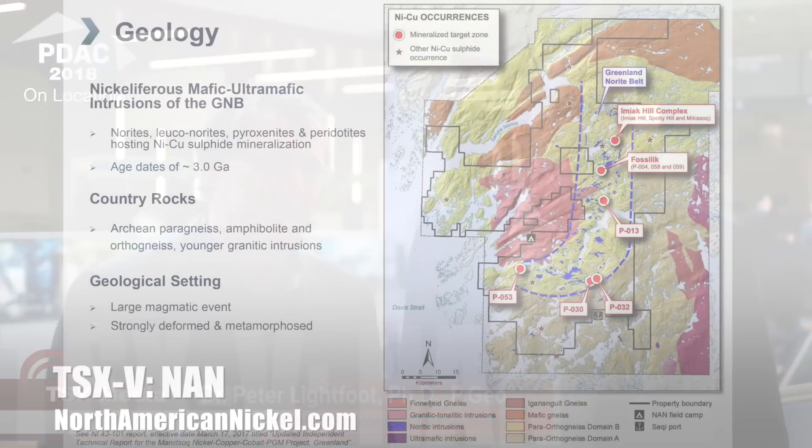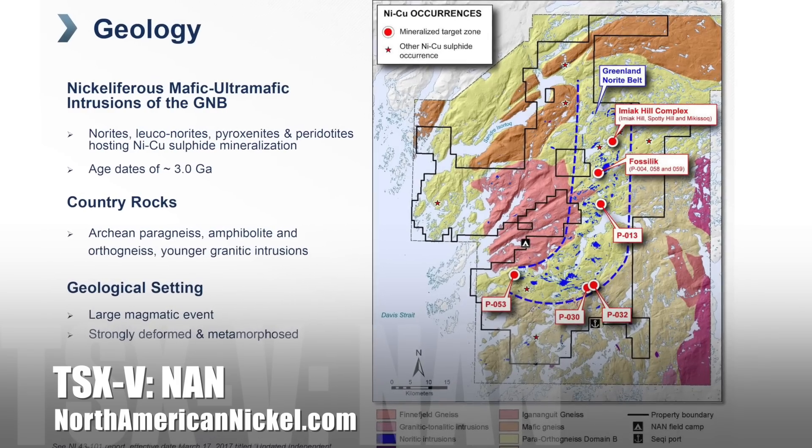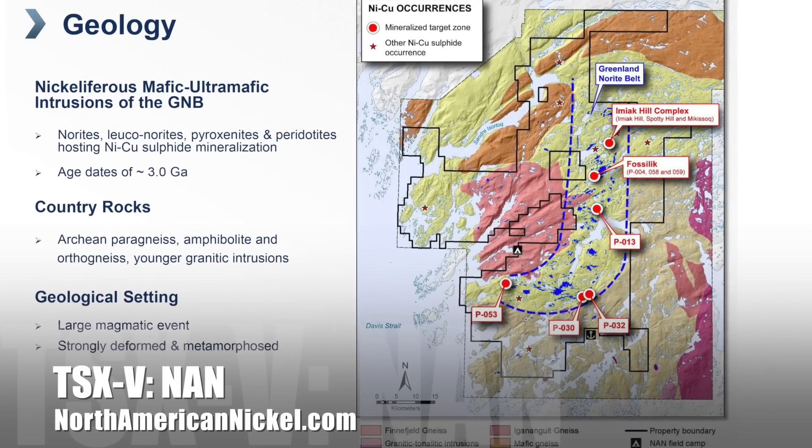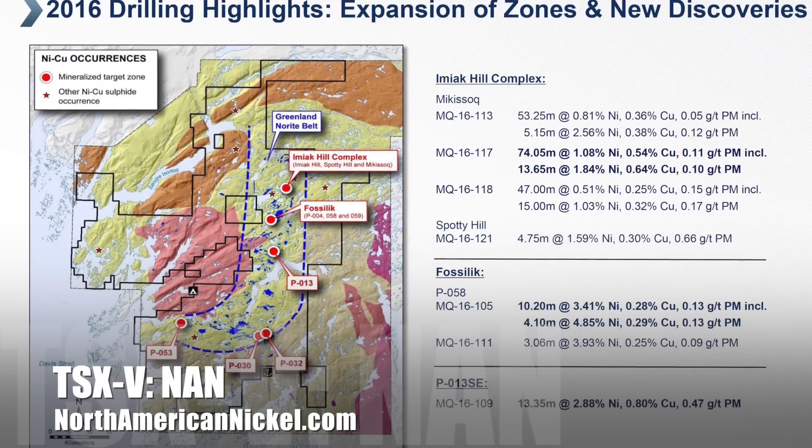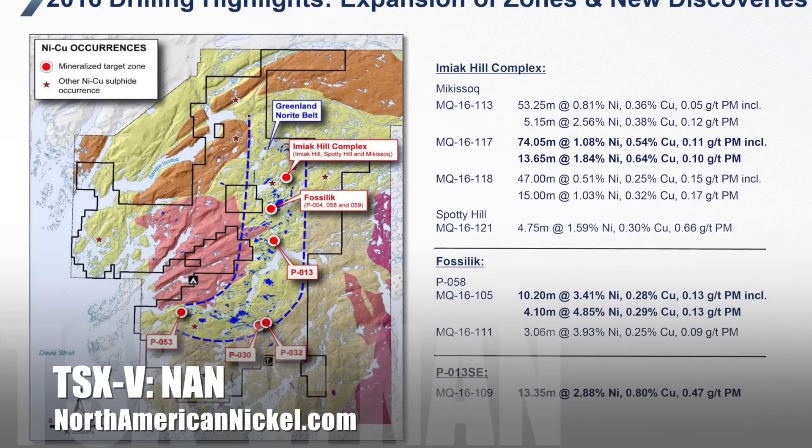Perhaps we can talk about the importance of being located in both Greenland and Ontario. How are the locations of these properties beneficial to your success? The project in Greenland, the Mitsock project, comprises a series of rocks referred to as the Norek Belt. They're very extensively mineralized, with many occurrences of nickel sulfide mineralization. Some of the occurrences have very high grades, but most importantly the quality of the mineralization is very high — it's very high nickel tenor. Over the last few years we've done a lot of work and shown that there are some extensive zones of mineralization. This year we're going in there and actually going to be looking for larger bodies of more continuous mineralization associated with some of the specifically more differentiated intrusions.